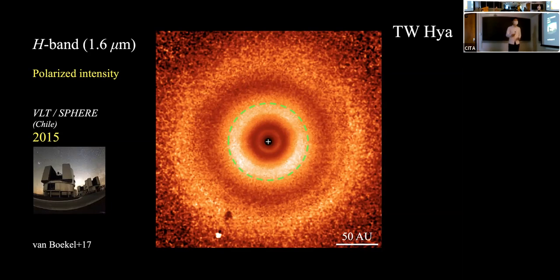So the image is in polarized light. The reason for that is very simple. Direct starlight is really not polarized, but scattered light from the disk is highly polarized. So if you only keep polarized light photons, you can easily get rid of the starlight but retain the signal from the disk. By doing so, the inner angle is pushed all the way from 50 AU to 5 AU. We not only see the outer gap at 8 AU with better signal to noise ratio, but we also find a second gap at 20 AU, not quite accessible to HST in the previous case.